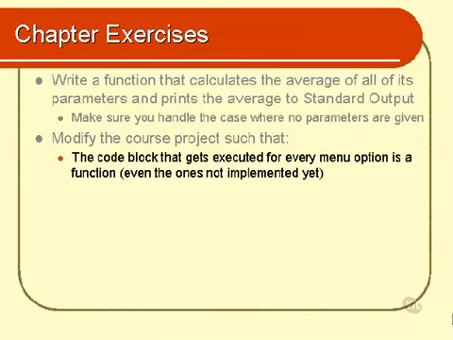So anyway, we're going to do that. We're going to make sure that the code block that gets executed for each menu option is actually a function. So we'll have, I think we've got 4 menu options at the moment. 2 of them don't actually do anything. So we're actually going to create 4 functions. One that will do the creating, one that will do the viewing, one that will do the searching, and one that will do the deleting. I actually want you to create 4 functions, even for the 2 that have not been implemented yet. The function all it needs to do is echo back to the screen, this is not implemented yet, or something like that. So we'll have 4 functions there.